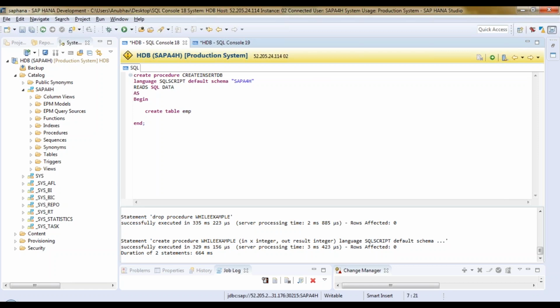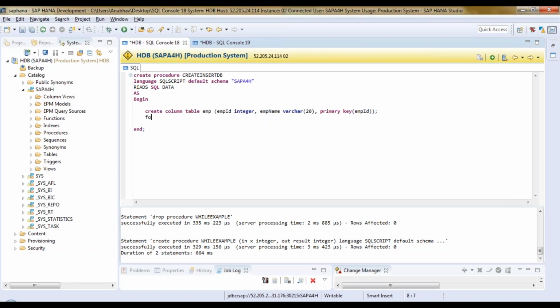Create table EMP. Okay, you can also decide: by default, the database will create it as a row table. If you want to create a column store table, use create column table. The table name, employee ID as an integer, comma, employee name as varchar 20. Varchar is equivalent to character. Then the primary key of this table is emp id. That's the primary key of the table. This would end up creating a database table for you in the system.